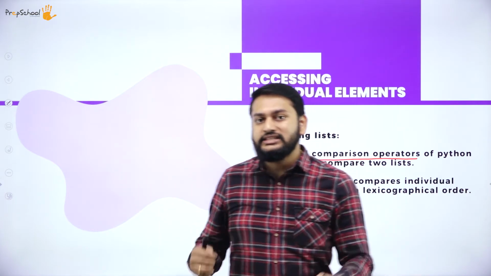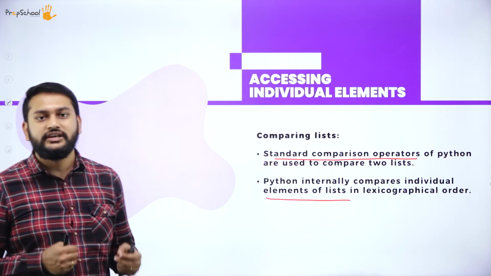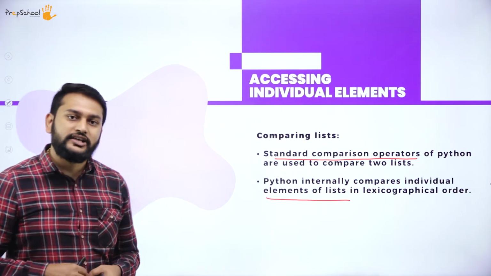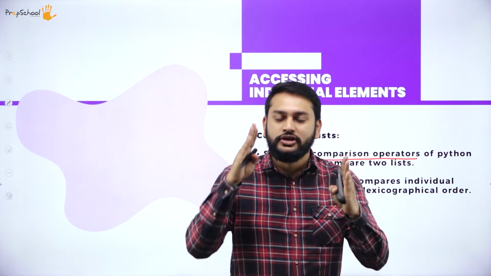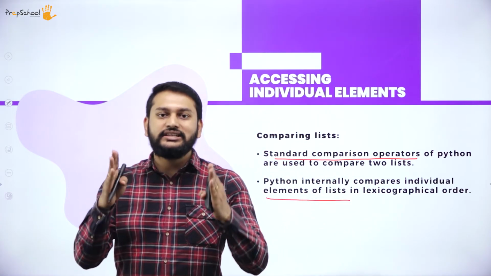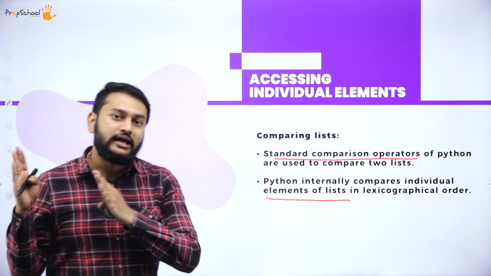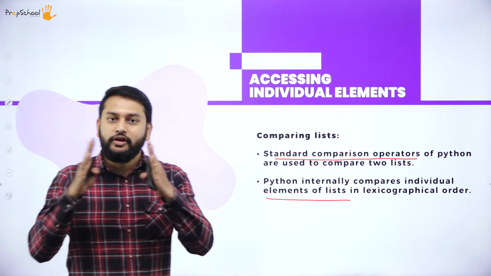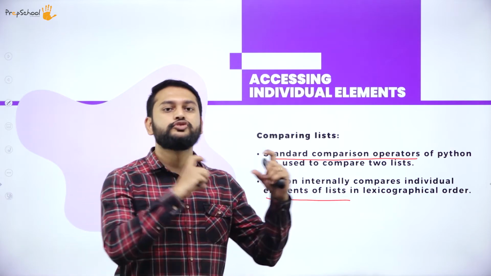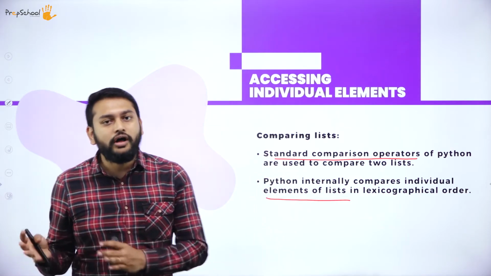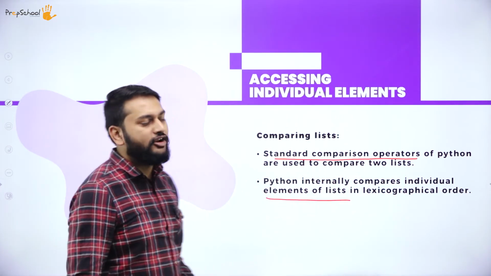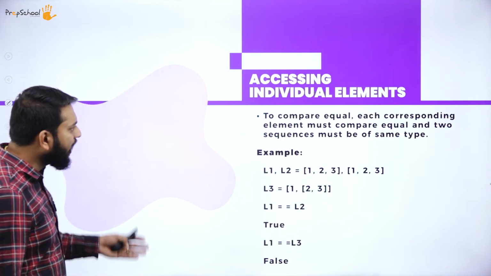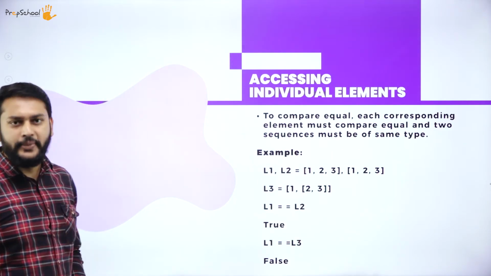For example, each and every value, each and every item that you have, has got ASCII values. Based on those ASCII values, the items will be compared. Each and every item will be compared in ascending order, or in a particular order. So guys, the ASCII values will be compared. If all the characters, all the objects are matching, then only it will return true. Otherwise, it will return false. That is what you need to understand when we are comparing, right? So guys, this is how we compare, right?